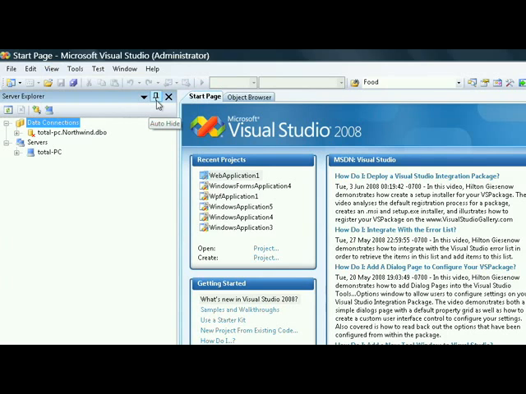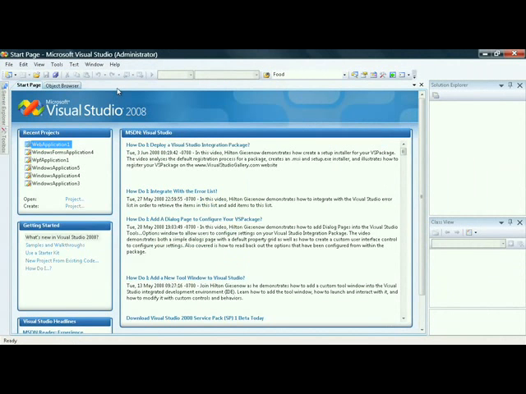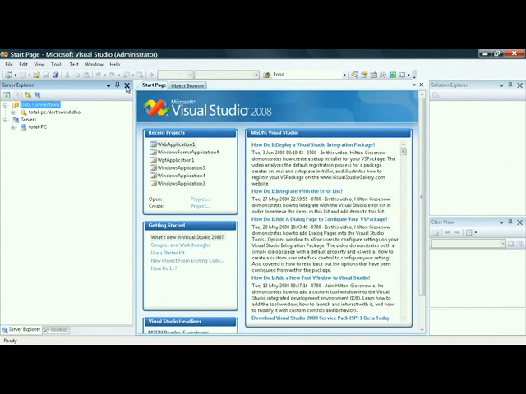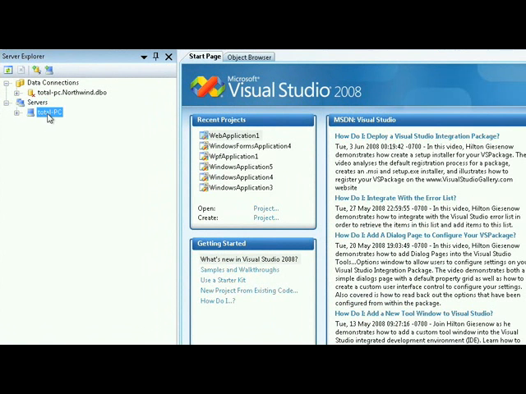Optionally, you can pin the Server Explorer by toggling the Auto Hide button. It can actually collapse itself to give you more real estate, or using the tab, you can select the Push Pin option to keep the Server Explorer present at all times. The Server Explorer allows you to manage your server and services on a particular machine. In this case, we're dealing with one machine, called Total PC. If you had access to other machines, you'd also see them listed here. By expanding and collapsing the nodes, you can iterate through the different services and servers that are available on that particular machine. Let's examine what we have available.